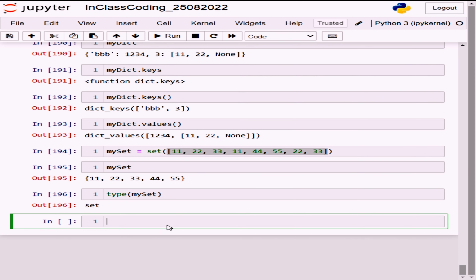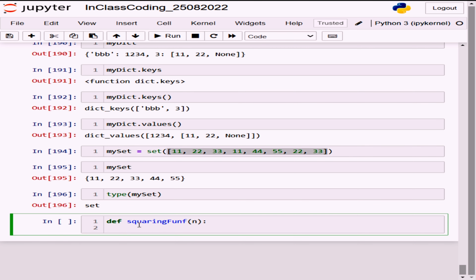This is what I'm going to call a mapping operation. Let me first create a function. Define the squaring function, and I'm going to pass a number n to that.